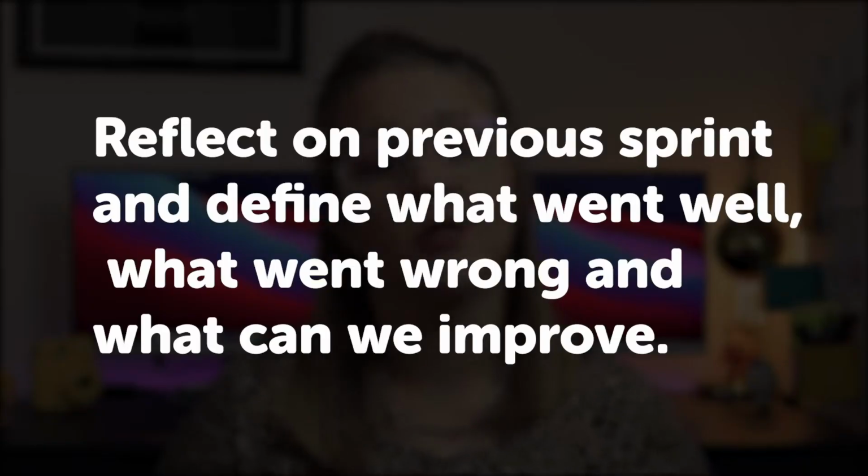And this meeting is to reflect on the previous sprint and define what went well, what went wrong, and what we can improve. We do this because we want to improve the next sprint going ahead, so we don't fall into the same mistakes that we did before in the previous sprint, if there were any. Each member of the team will get up and say what went well, what didn't go so well, and maybe offer a solution of how we could improve.